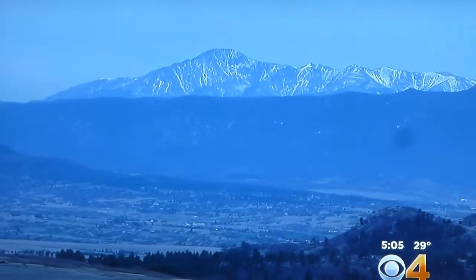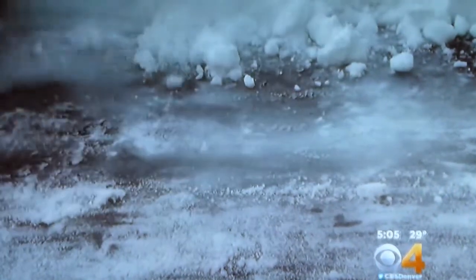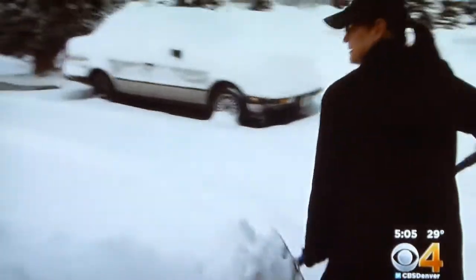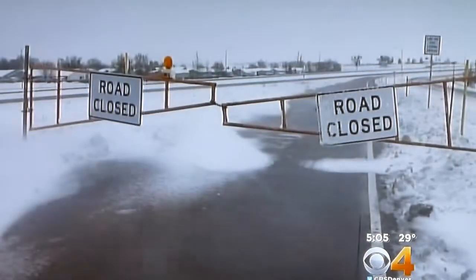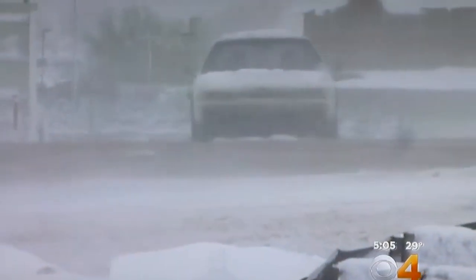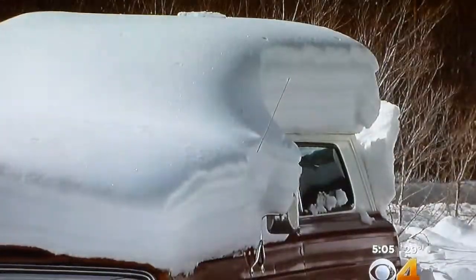Thanks, Karen. A widespread storm like the one we're seeing today is relatively rare in Colorado. Usually, the snow pounds one part of our state, while the others see little or no snow. For example, back in February of 2012, snow and wind clobbered the Palmer Divide, then pushed north. Highlands Ranch, Aurora, and Castle Rock had 8 to 10 inches of snow, but in Denver, the official total was just an inch. In tonight's CBS 4 weather special coming your way at 6:30, meteorologist Dave Aguilera explains this phenomenon, taking a look at why one side of town can be covered with a foot of the stuff while the other side gets just a trace.